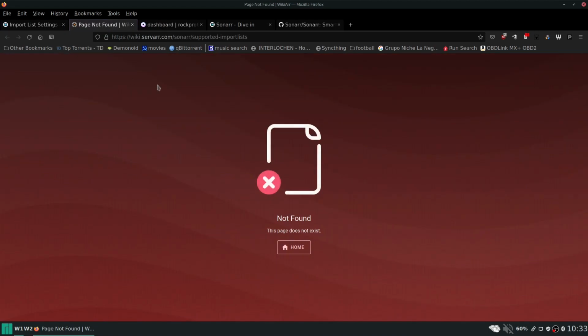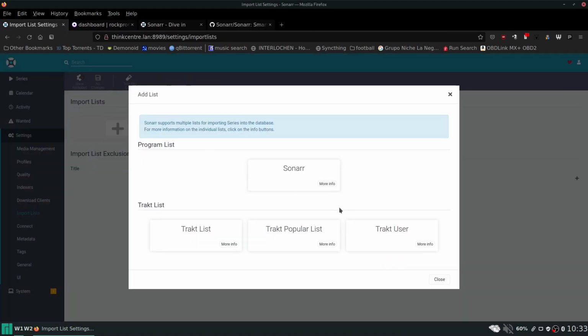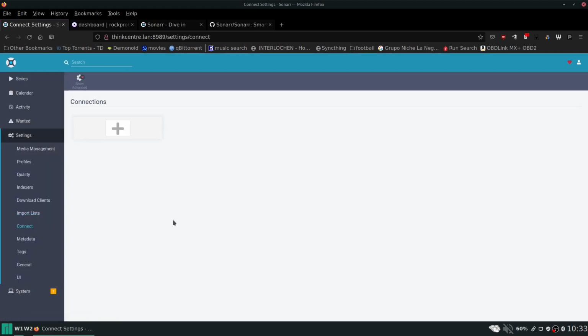It takes you apparently to a page not found, a 404. So I don't know what these are. I mean, I understand it's a way to import series from some other type of system, it looks like, or other type of service or application. So we'll just move on from that.